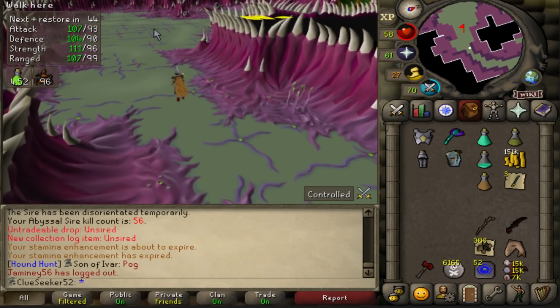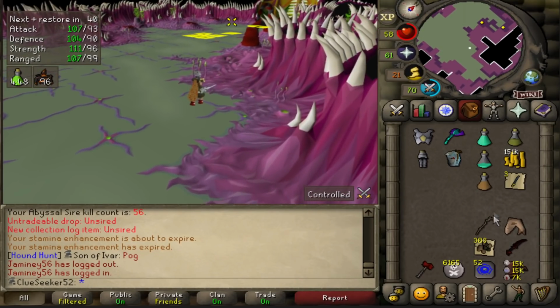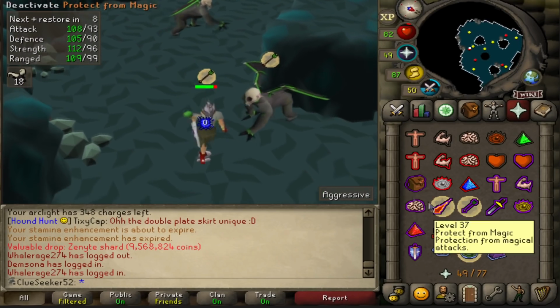I think I got like 6 or 7 of them in total. I'm so angry. I mean, you know what? I can't be too mad. I got a nice early Unsired, but I do not need that. Oh my god, yes. Now that is exactly what I like to see.